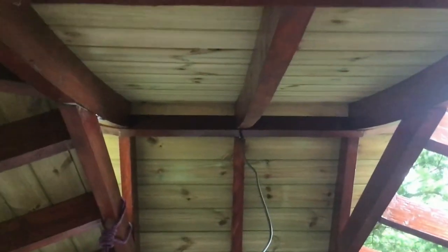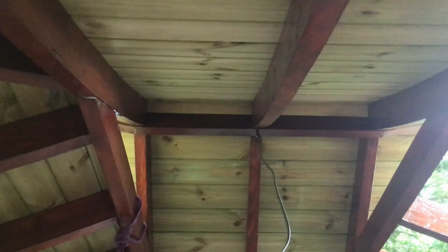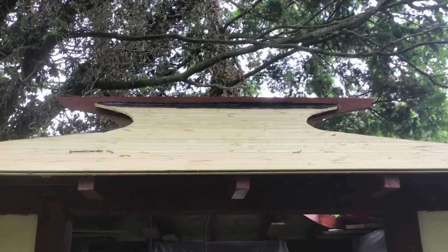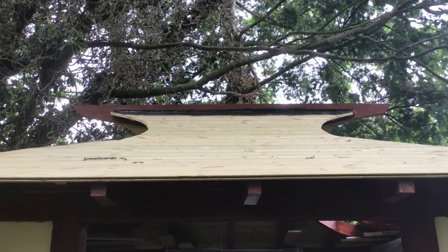There we are, that's the unpainted part between the ridge and the roof. Behind the wood is waterproof sealant. Then directly where the roof cladding meets the ridge, I've put a bead of waterproof sealant right the way along.